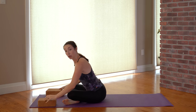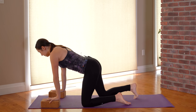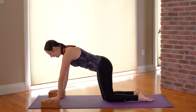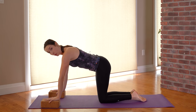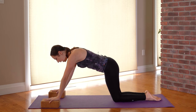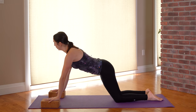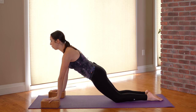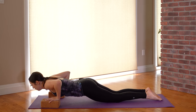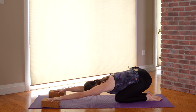Bring your blocks back to where they were and go ahead and place your hands on both blocks. Keep your knees on the mat. You still want your hands to be about shoulder width distance apart. And it might feel good, instead of having your knees directly underneath your hips, see if you can walk your knees back a couple inches and come into a variation of your plank pose. So I need to shift my hips forward and draw the belly in. So we're gonna exhale to push down, press back up, and then send your hips back into a child's pose.